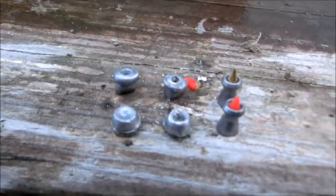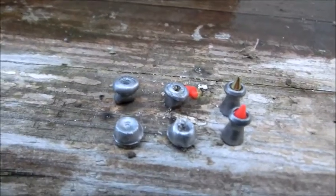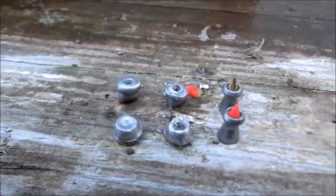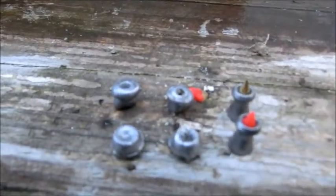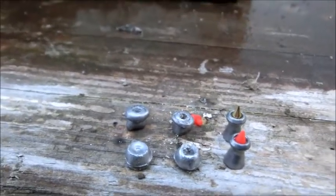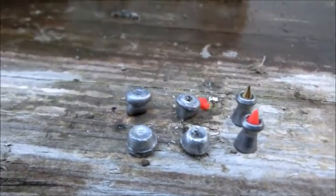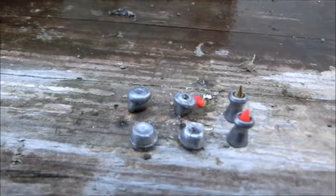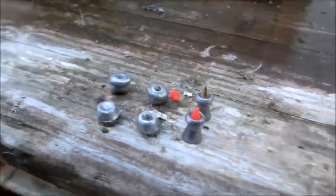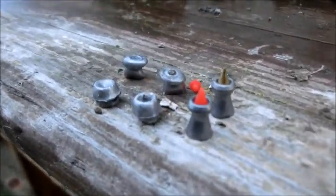So you choose a winner. I couldn't say one pellet is better than the other, because they just perform very similar. If anything, the metal mag has a little bit more penetration. But as far as expansion, they just perform the same. So it's all going to come down to which pellet your gun likes and go on from there. But either way, both of them are great for hunting, and I wouldn't be disappointed by any of them.